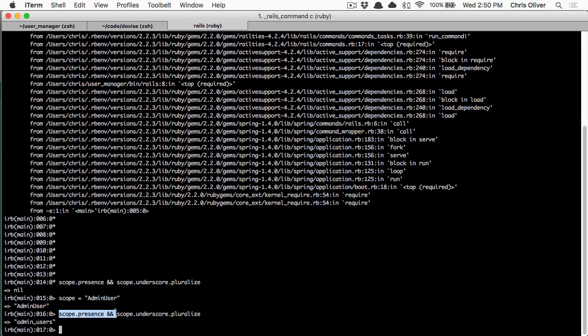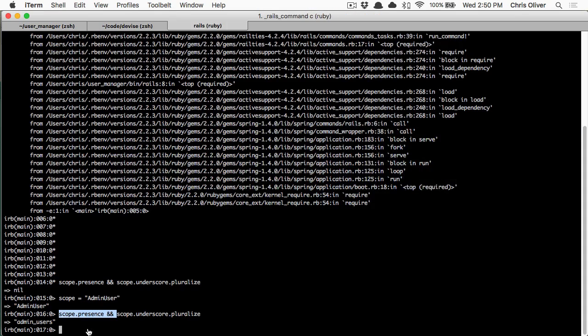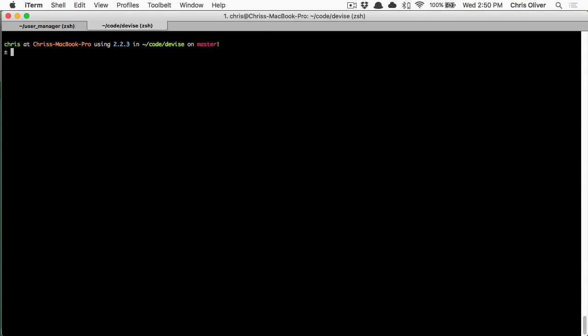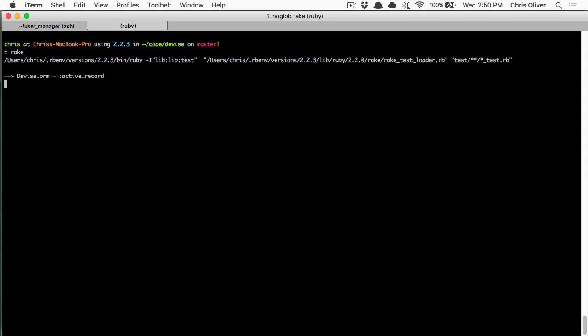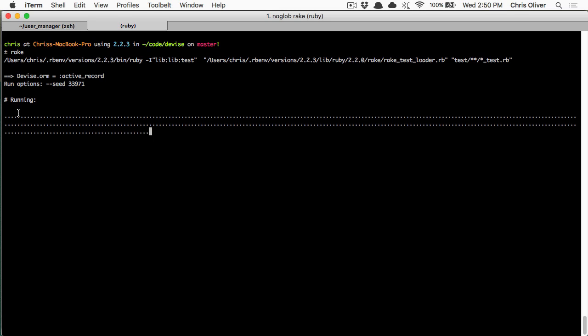So this is a sweet little trick that you can do to basically remove if statements in your code and just kind of run this in line in a way that's pretty readable. So here we're going to do that, and that should fix our test. So let's clear this and run rake again and see what we get this time around. Cross your fingers and that will fix the bug. And assuming these are, nope, they're in random order, so we can't expect to see the errors immediately.